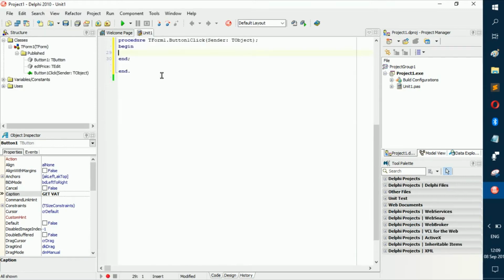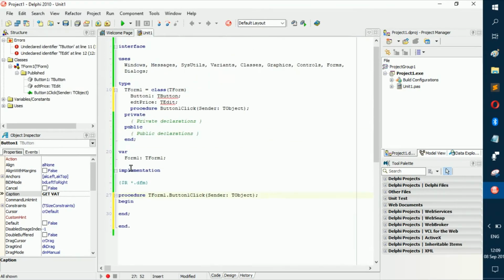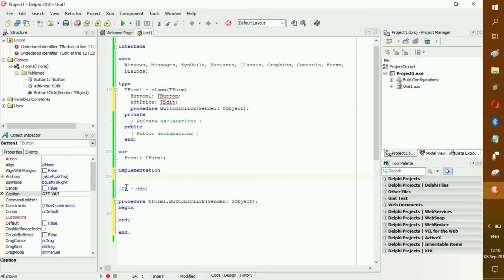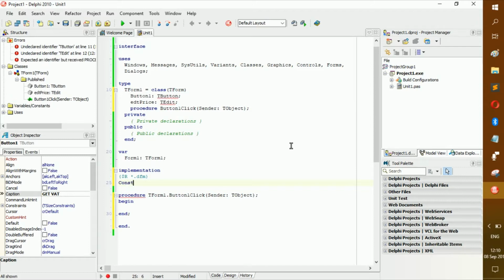Okay, so let's go into get VAT. Now, usually you put constants somewhere here, but we will not be doing that. Under implementation, we'll be putting constants. That is where you should be putting constants. So, how to put a constant there? Okay, cool. Now let's just do that so it looks nice. Then we can go const, which is kind of like var, it's just different because it's a constant. So you can't change it in code. If it's already 14, you can't make it 15, you know.